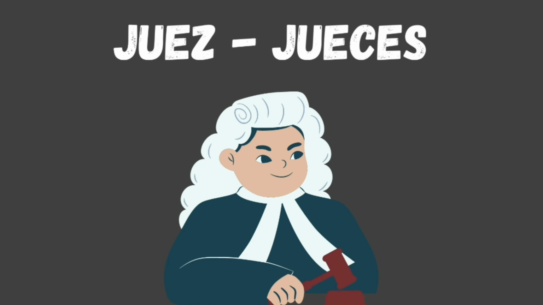Now we have judge, okay? Judge in Spanish means juez, okay? And in the plural form, we have to say jueces, okay? Remember, when you see a letter Z, what you have to do is remove this letter, change it to letter C, and then add es. So the plural form of judge would be judges, jueces.